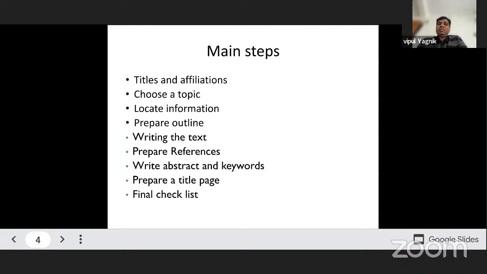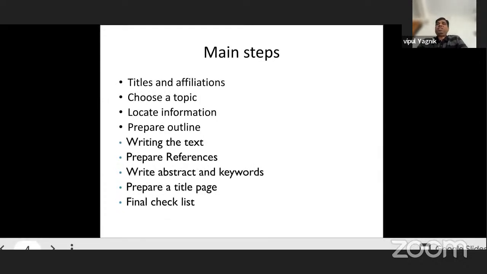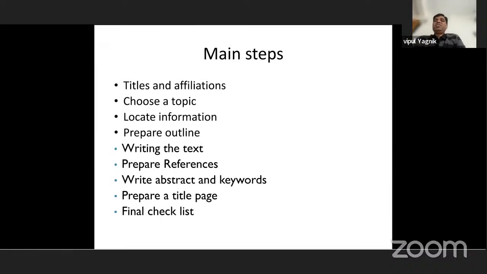You have to include the short running title. Every journal is asking for it. Then the other important thing is author details. Author details should include the author's name and surname, the author's affiliation, and if the author has an ORCID ID, then it should be provided. The fourth thing is the corresponding author detail. Corresponding author detail is very important because in future, if somebody wants to do research on the same topic, they can contact the corresponding author for more detail, and that can help them to prepare an article.